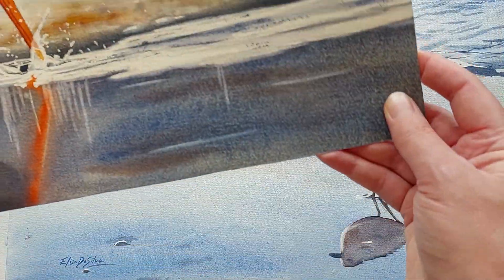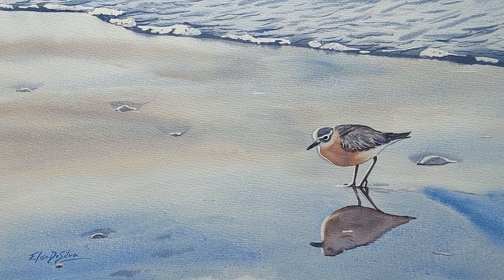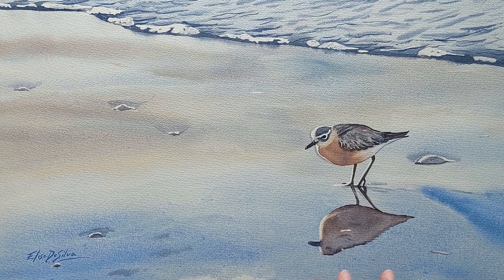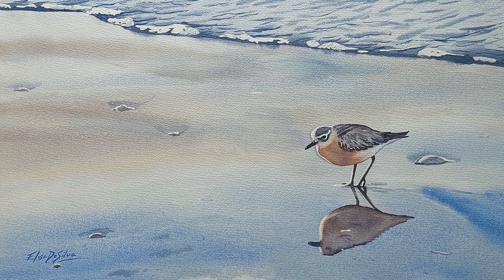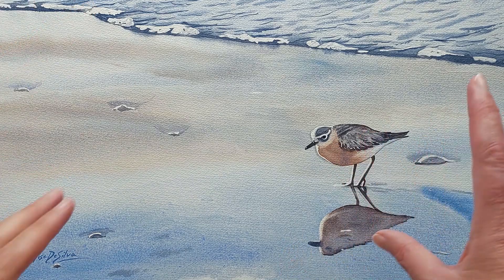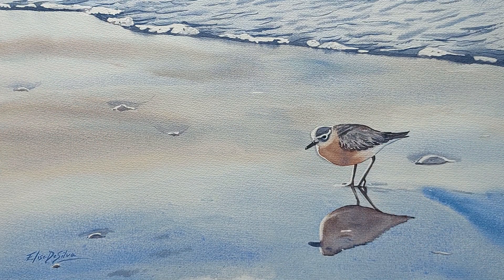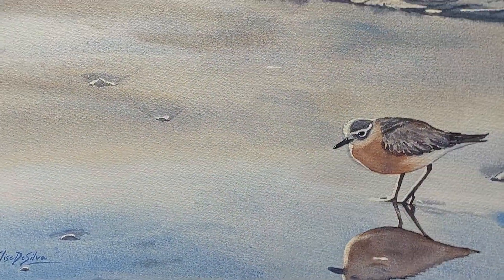That's one painting I've done fairly recently — as you can see it's not framed because we're in lockdown and everything's shut. This is another seabird picture, a little dotterel, and they're just the most adorable little birds. This is from a photo I took up at Omaha Beach, north of Auckland, New Zealand. What I love about it is again the reflections, and that bit of light hitting his little head. This is actually a composite — a photo I had of the bird combined with a photo of the water to make a good composition. I just really love this kind of painting — it's just the bee's knees to me.